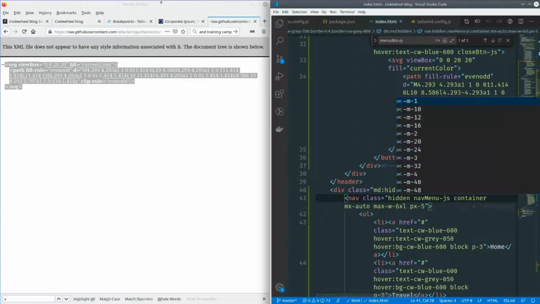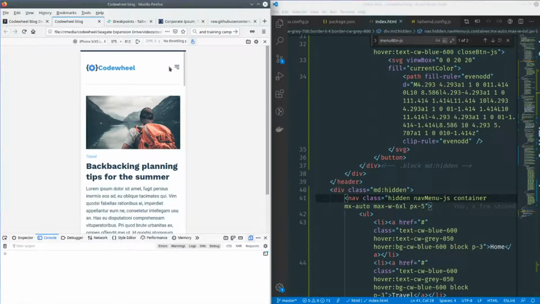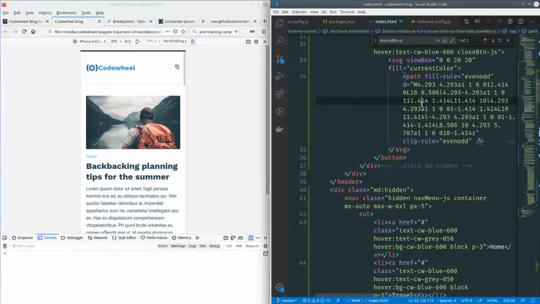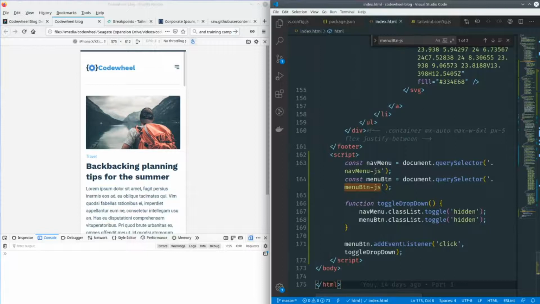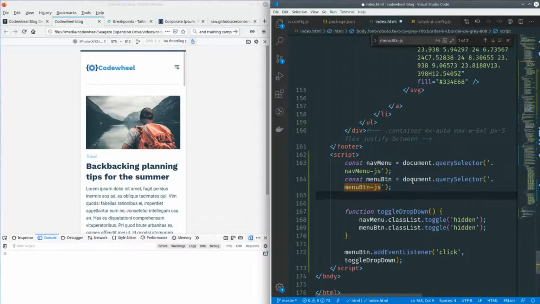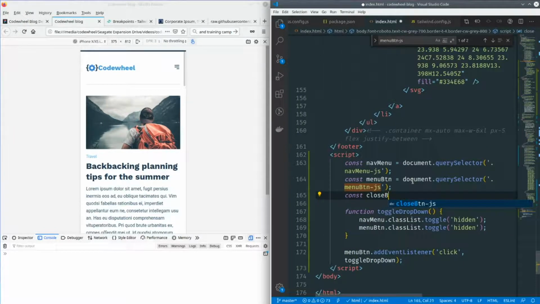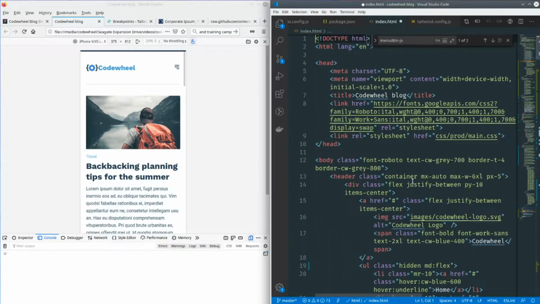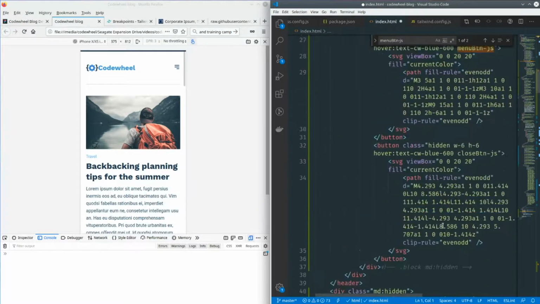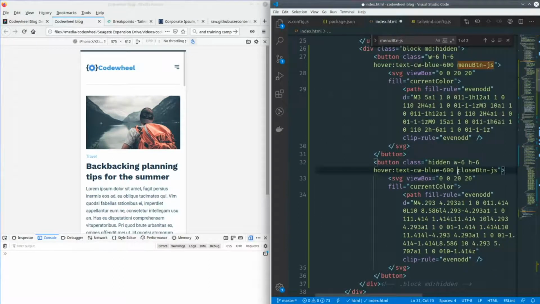The reason why we hide it is because when you do the initial load, it's not on the screen. It shouldn't be on the screen at the start. So we want it to look like that. And now we just need to, so it's going to be close button. Just double check I called the correct name. It was close button JS.